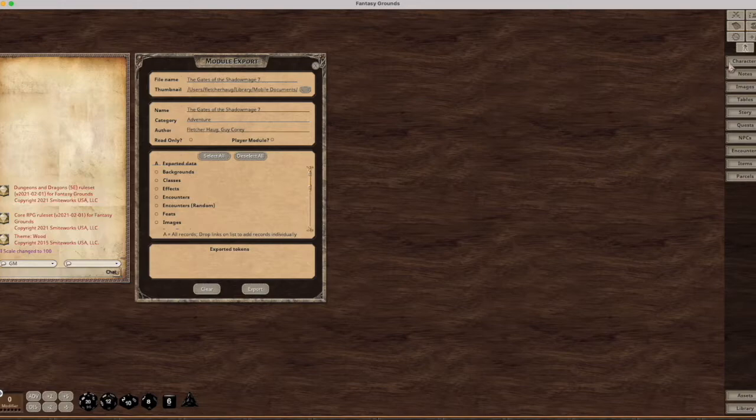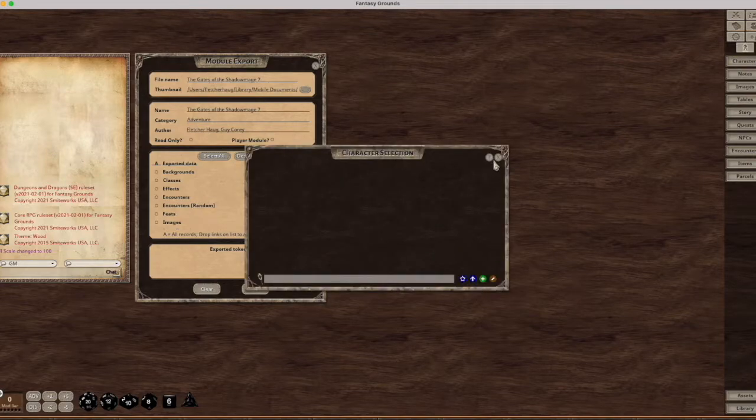And before I do this, I'm going to make sure that each of the categories that I have over here only have what I want to have exported, because what I'm going to do is select this area here as what I want to pull into my module, and they're broad choices. I have no new effects in this module. I have no new feats in this module, so I'm not going to bring them into this module. By clicking these little buttons, it'll bring everything that's within that window over to the export. So everything that I want is already loaded on this side. So I'm going to just double check that there's nothing I'm exporting that I don't want to.